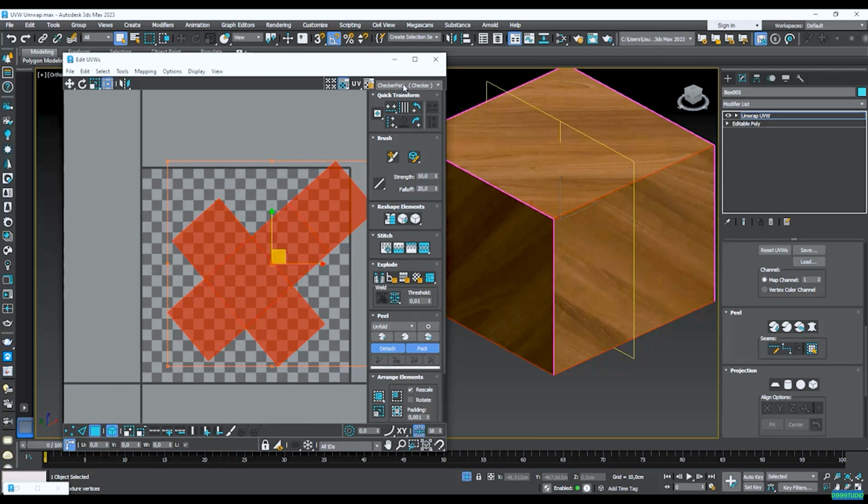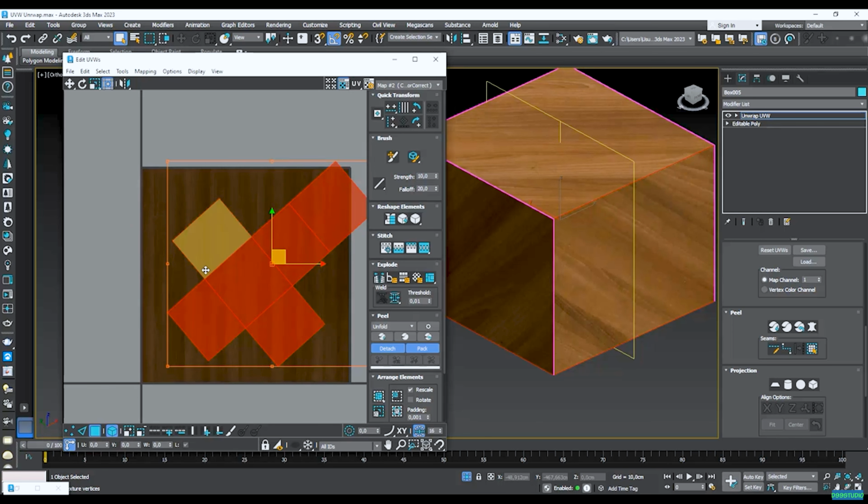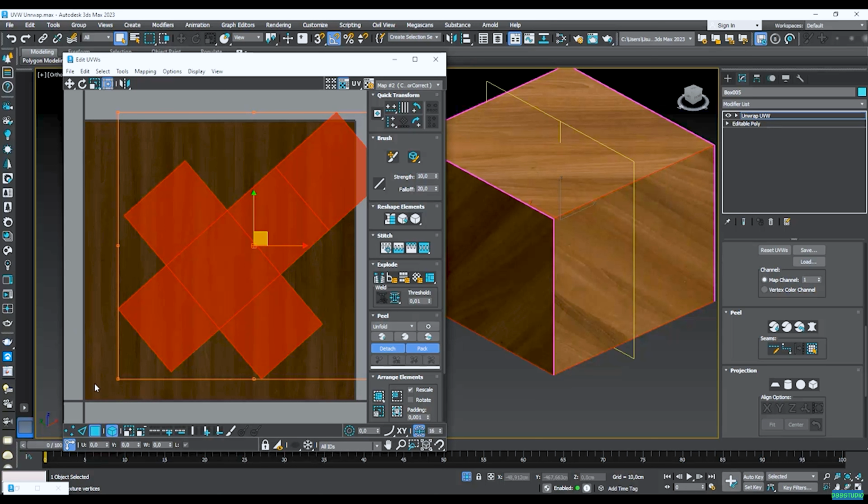So let's change this from checker pattern to the Corona color correct. So again, notice that my wooden texture is actually in a vertical way and we have our selection in a diagonal way. So we can either align it using these options up here, which says quick transform. Pretty straightforward. Again, we want to just transform it using rotation or aligning, or we can rotate it ourselves. Now, when our geometry is a complex one, we should get used to selecting the align options. So let's use the align to edge option.